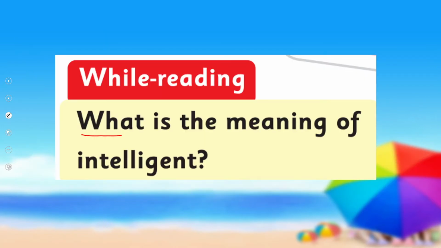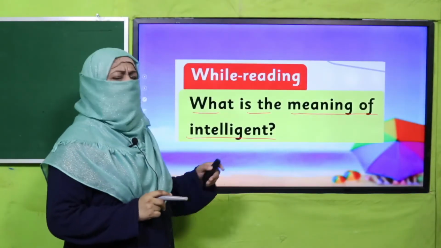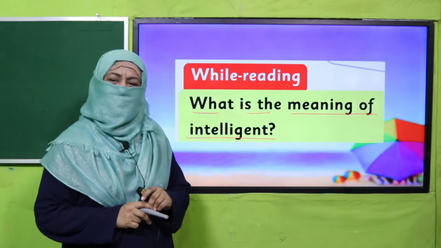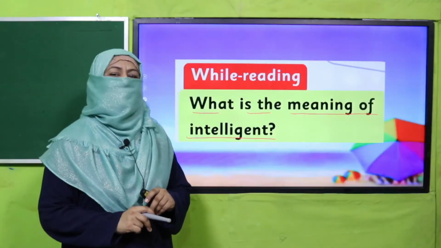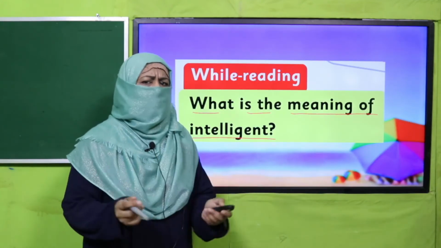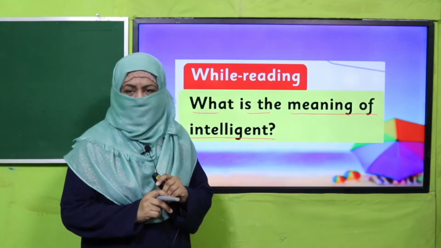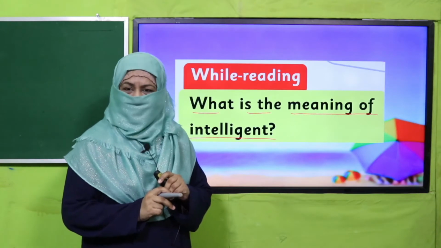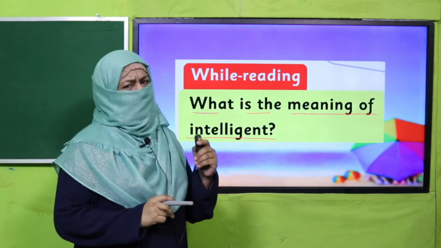So tell me, what is the meaning of intelligent? I have discussed this point in the introduction lesson. I hope you remember. So tell me, what does intelligent mean? Pause the video, answer this question to your teacher and then come back. Yes, my dear students, I hope all of you remember that we all are intelligent somehow or the other because Allah has blessed us with a beautiful brain. So we should struggle hard. We should try to use this brain in a positive way.